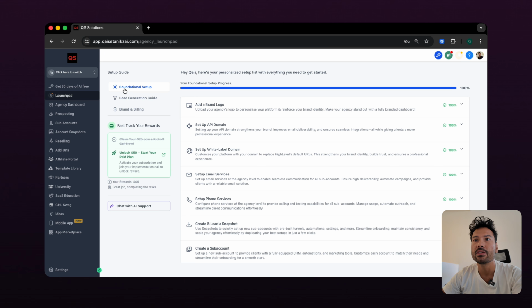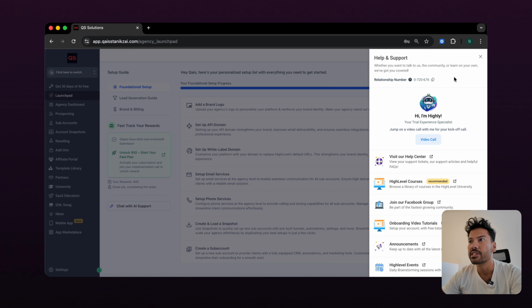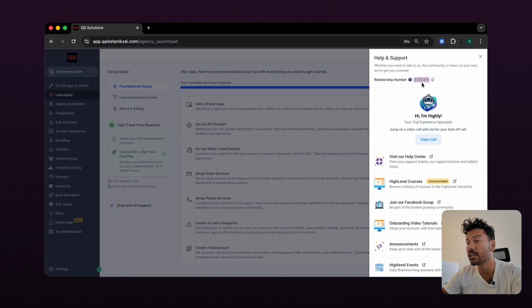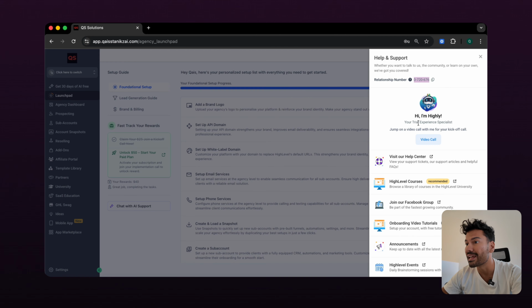One more thing, if we go back to the agency view, you see this little question mark, and on the right side, help and support, you also see your relationship number. This is very important. When you talk with the GHL support team, you book a call here and you can talk with them. You can mention this relationship number so they know who you are and which account it's related to. You can ask your question if you're stuck somewhere. They're really good at their support, so you'll never have an issue.